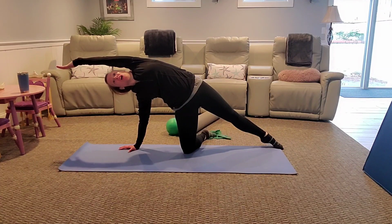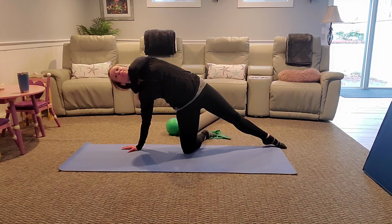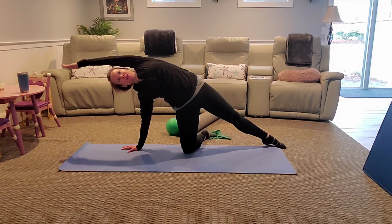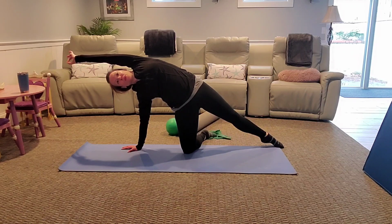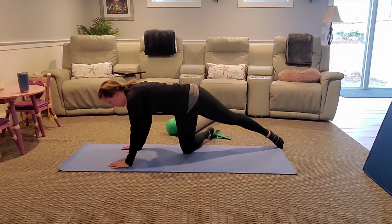Reaching nice and long, that's it. Make sure you are wrapped under that bottom shoulder, that's it. Feel a lift under the armpit, nice and strong through the waist. Stretching a little further. Bring it back to the middle.